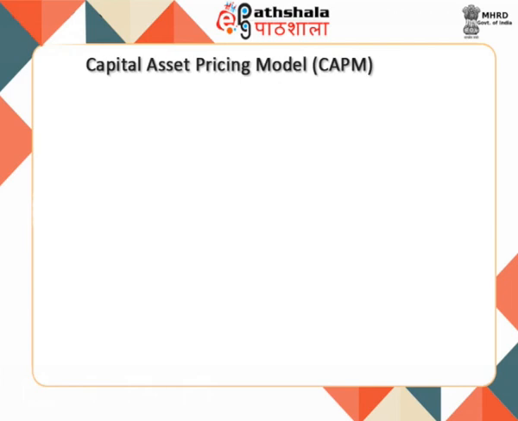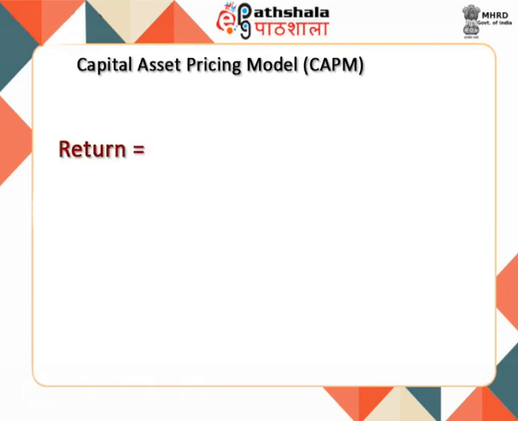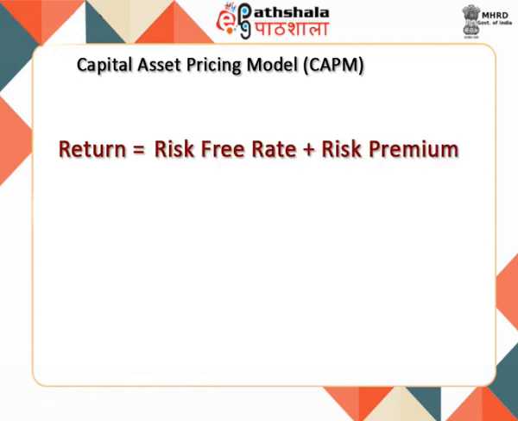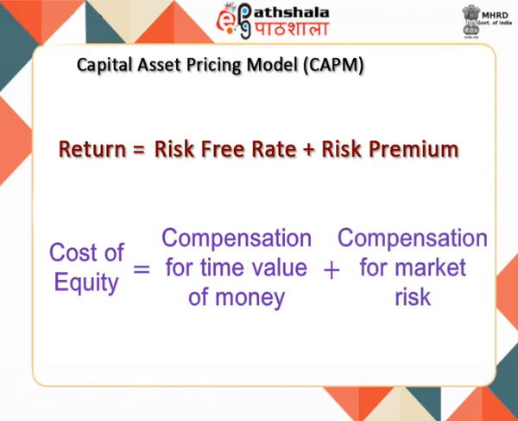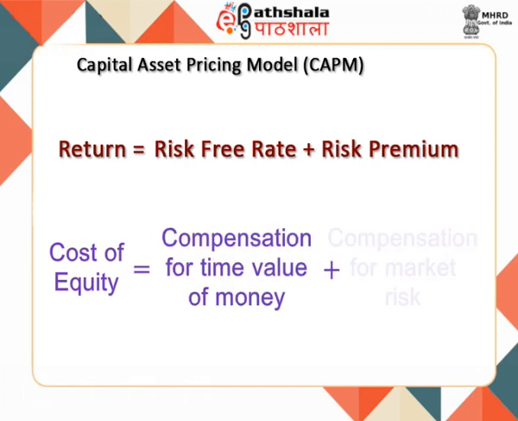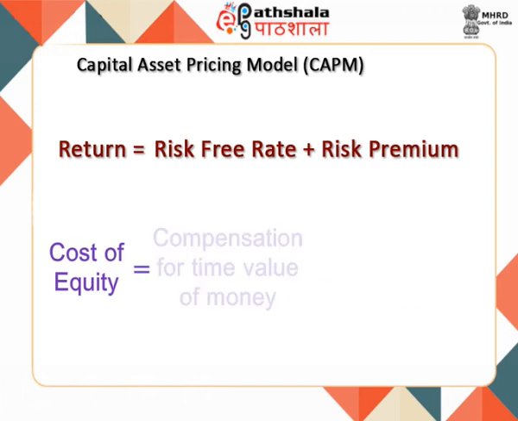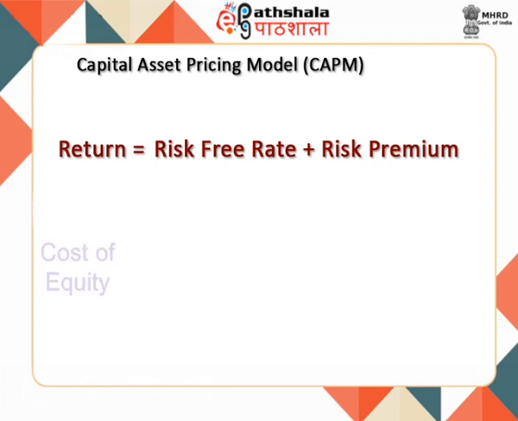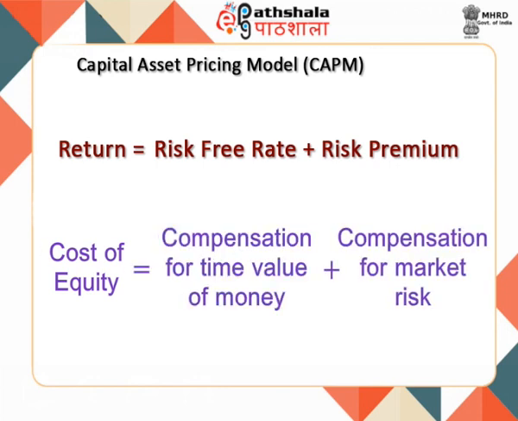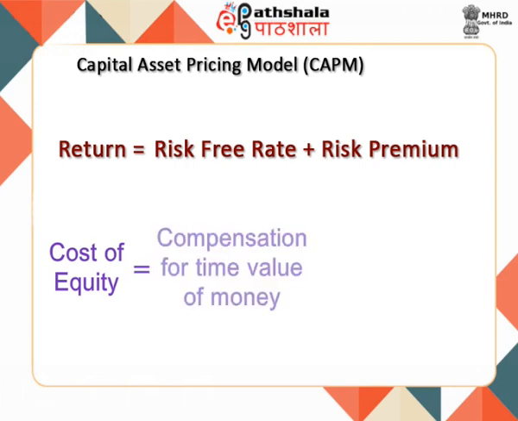The CAPM formula states that the return on each risky security or portfolio is simply the sum of the risk-free rate, compensation for time value of money, plus some risk premium for investing in the risky security, that is, compensation for taking on the additional risk above the risk-free investment. The risk premium is the return provided by the market less the risk-free return. Cost of equity is equal to compensation for time value of money plus compensation for market risk.